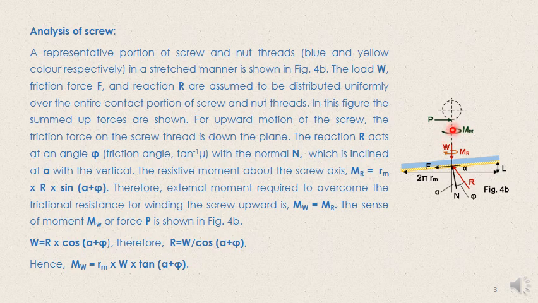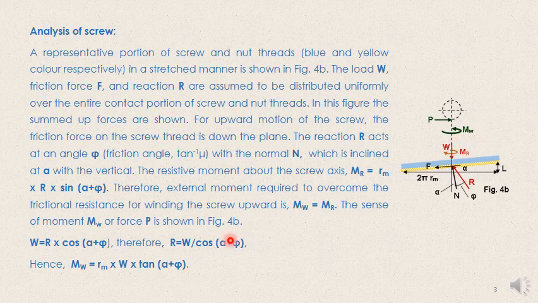And if you are considering an equivalent P, then onto the screw mean radius point, we have to give a P in this direction, as if we are pushing this strip by a horizontal force P. So this gives you the total moment value about the screw axis, just to lift this particular screw.